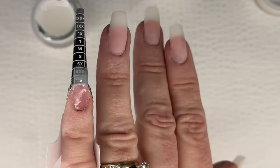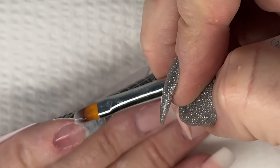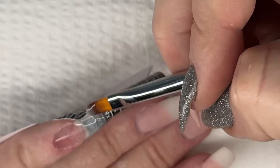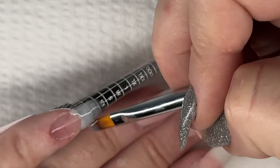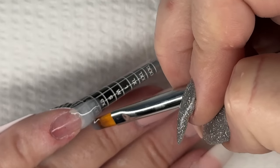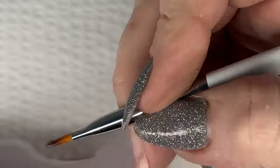Here, once again, I'm just going to do exactly what I did on the other side, and I'm just going to come down that side. I'm going to come up. I'm going to connect to the natural nail and create that little panel. Okay, good. Freeze cure. Once that is set into place, it kind of gives us a little bit of a guideline.